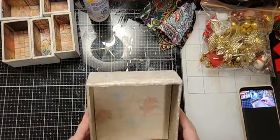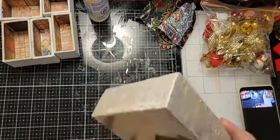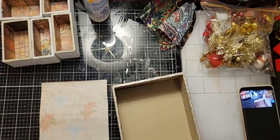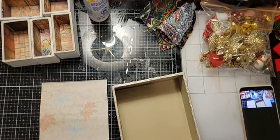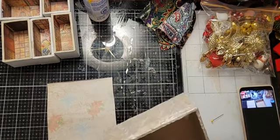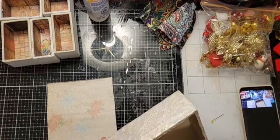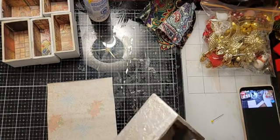So as you guys can see now, that's perfect. So see, just a matter of eyeballing it. And then I can, well, now we're stuck. I can pull that out. And it doesn't matter. I'm just going to use some of my, there it is, my art glitter glue. There we go. And I'm just going to put a generous amount on the inside, right to the corner here.